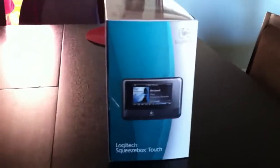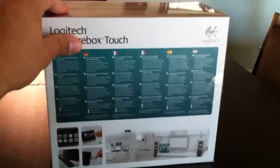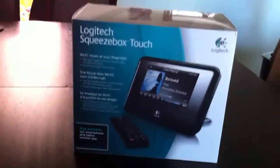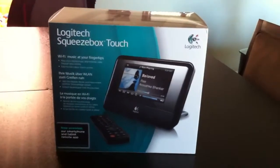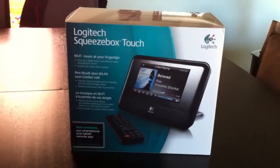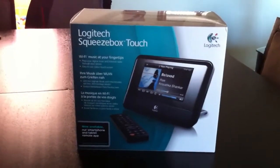If you guys are looking to buy a music streaming device for your home entertainment center, the reason why I chose to go with the Logitech Squeezebox instead of the Sonos or any other streaming devices that are out there, just because I've always had good experiences with Logitech. I got the Logitech Harmony remote control, and I've purchased other Logitech devices such as keyboards and stuff like that, and I've never had a problem with them. So I decided to go with Logitech.